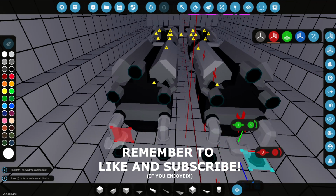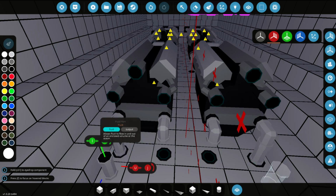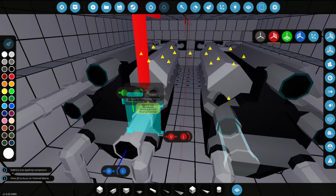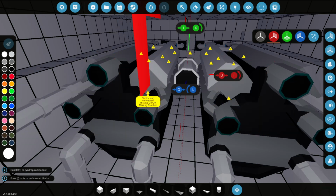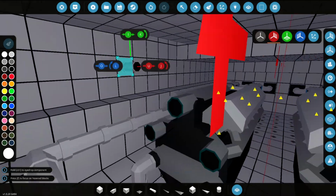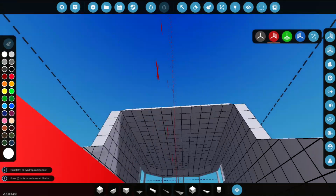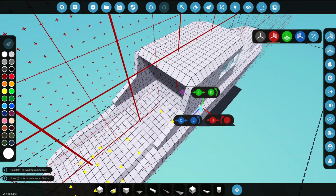All right, cool. So now, we just need pipes again. Some straight pipes. Connect that to there, connect that to there. Same thing on these ones. Connected, connected. And that's awesome. So, these two are exhaust. That one's fuel. We need the fuel to go to the front. We need the exhaust to go upwards. And we need the air, which is actually under here, to go upwards as well. And I kind of want it to come really far upwards.